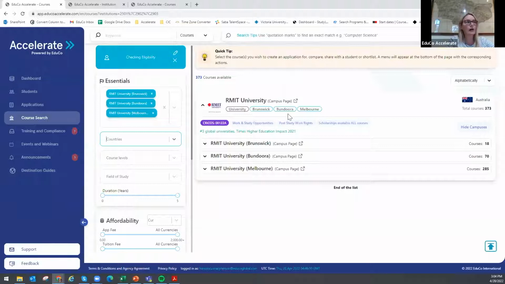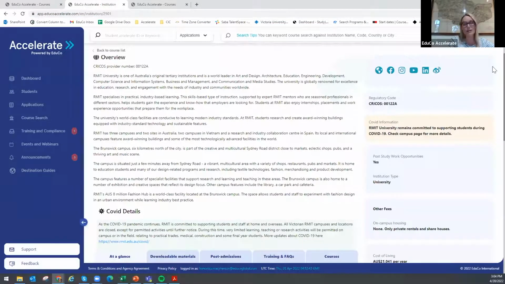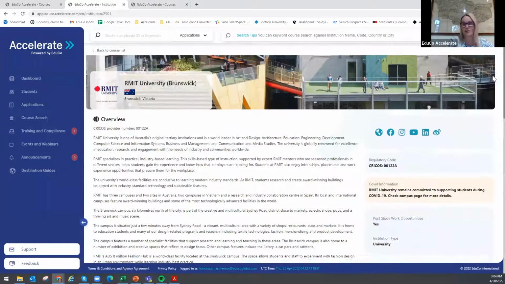So once you find out which campus perhaps a student would like to study at, for example, something I prepared earlier, if they would like to study at the Brunswick campus, you can click on this campus page and it will bring up all the information related to the RMIT Brunswick campus.